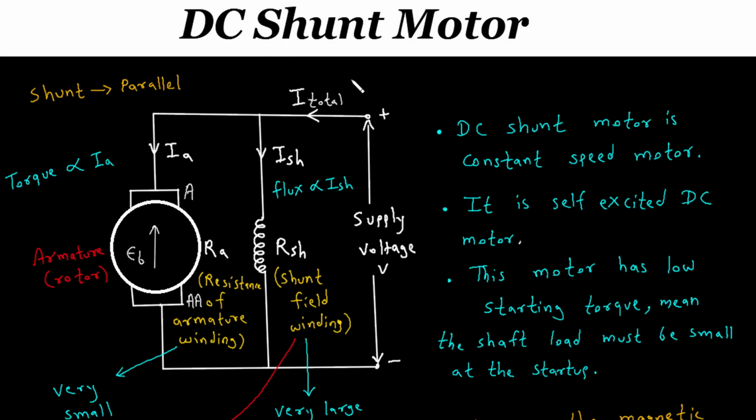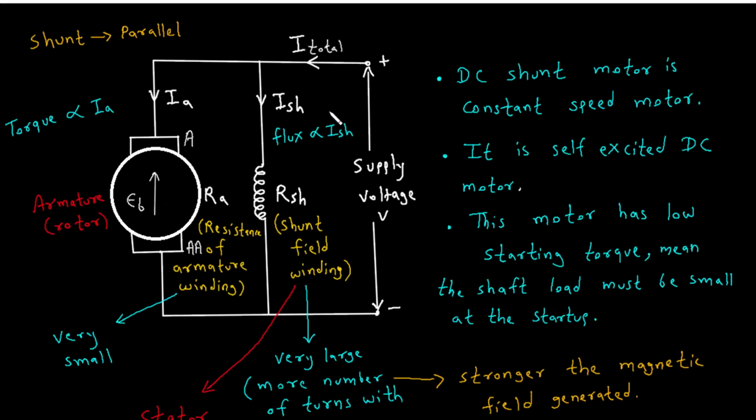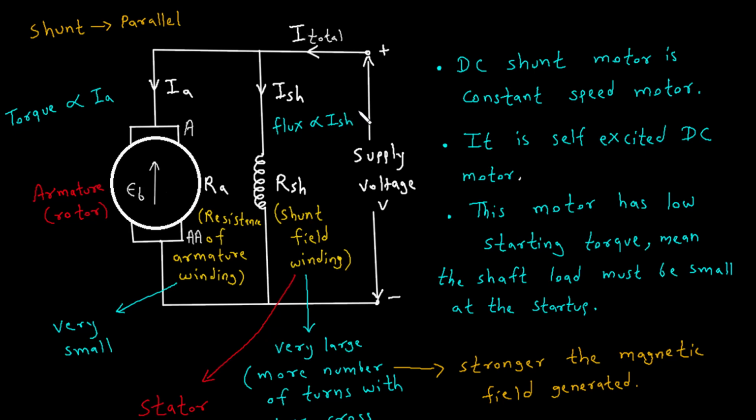In this video, we will delve into the basics of the DC shunt motor, explore its components, explain how it operates, and discuss its practical applications in detail. Let's get started. A DC shunt motor is a type of direct current motor where the field windings are connected in parallel, or shunted, with the armature windings. This parallel configuration gives the motor its characteristic of maintaining a constant speed, which makes it ideal for applications where speed control is crucial.